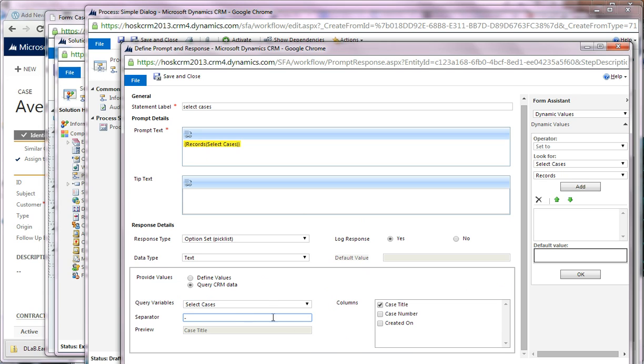Initially, on Query Data, I didn't understand how it worked at all. But once you put it in the prompt text, it then can. So you can also have some text before it.